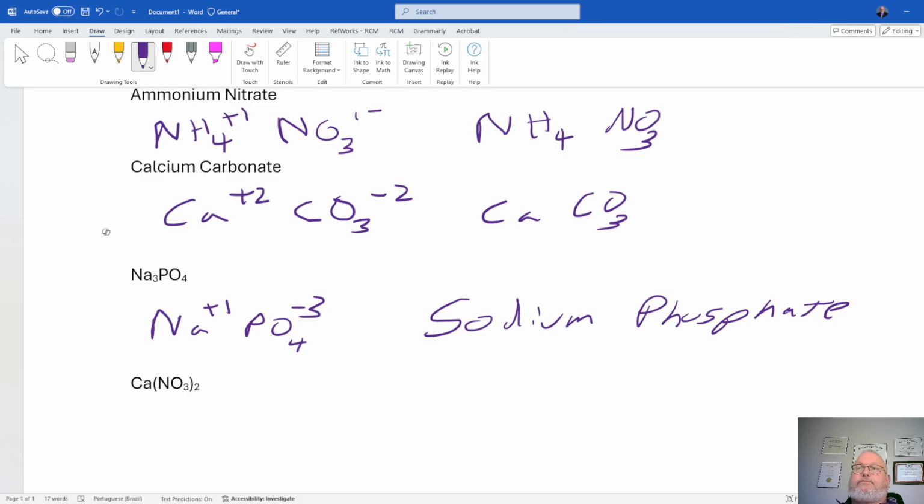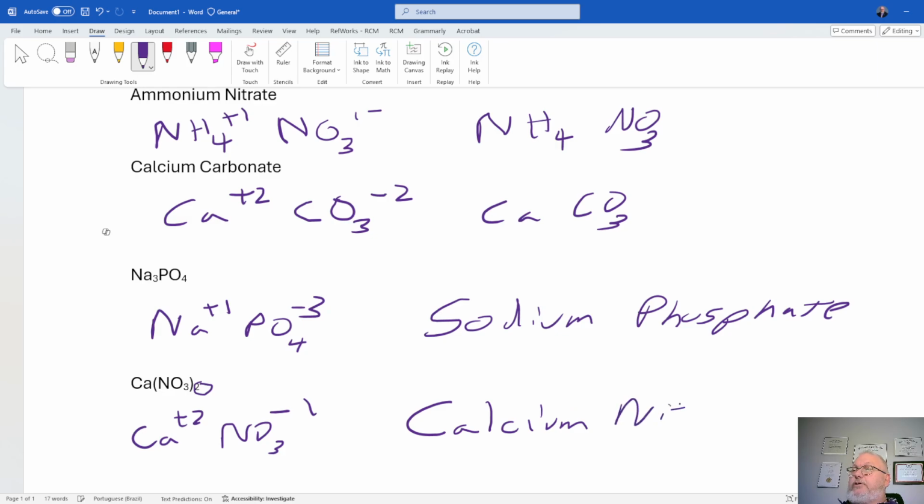There's the name. Ooh, we got something different here. I've got calcium. I know it's plus 2. I got NO3. I look on my sheet. I got 2 of those. So I can figure out, okay, I needed 2 of these nitrates to balance out that charge. So that's got to be a minus 1 charge because of that 2 right there. It's telling me there's 2 nitrates. So now I just got to write the compound down. Calcium, it's group 2, so I don't have to worry about a Roman numeral, and write the name, nitrate.